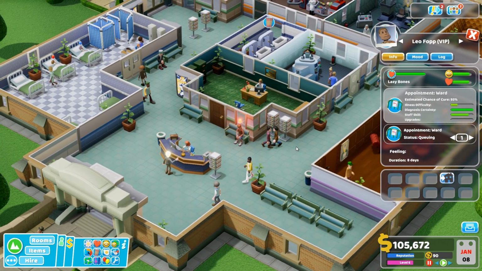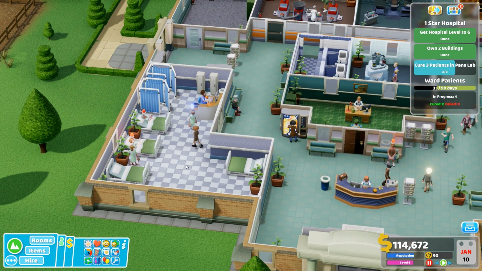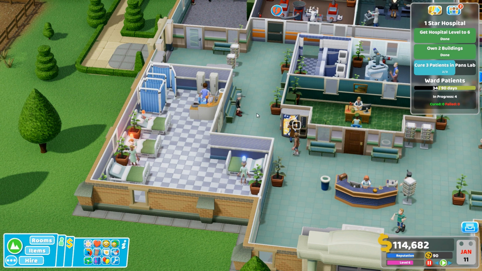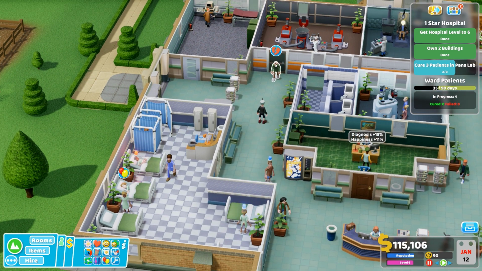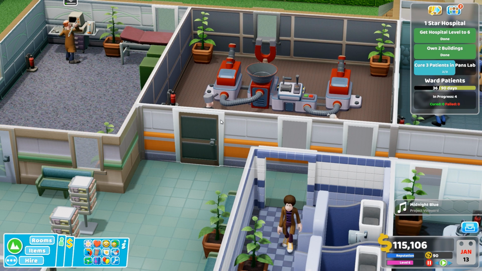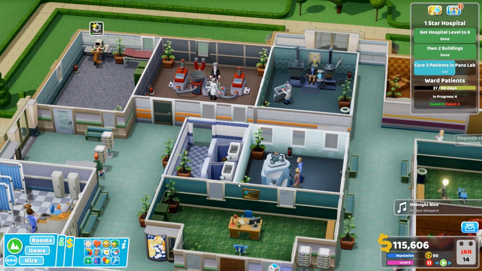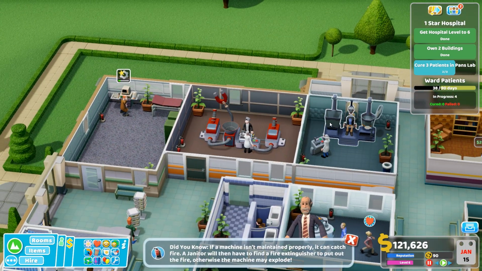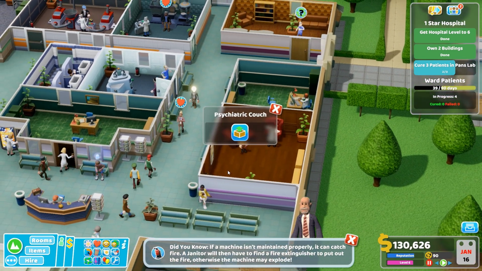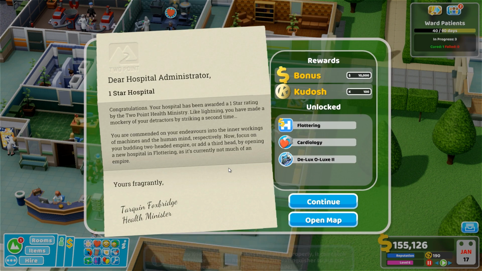You should be in the queue. I guess we're waiting on a backlog of patients right now. I failed his treatment. Pandemic. Pandemic with the extractor pan in Pan's Labyrinth. Beautiful. Can this be upgraded? No. How about this? No. Anything else? What about the psychiatric couch now? Did you know if a machine isn't maintained properly, it can catch fire, a janitor will do something.